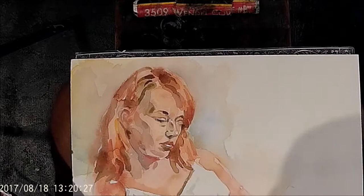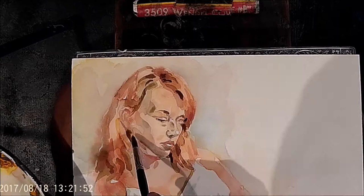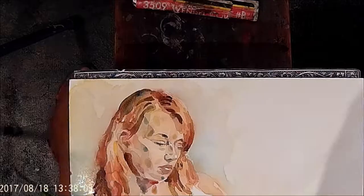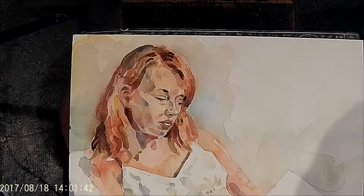I think a nice element of watercolor is not using any white — it is a bit of an art. Although gouache and some other materials can be used to pop out some whites after you've filled in everything, I think it's much more interesting and skillful not to do that and keep the white of the paper. You could use masking, but I find that masking fluid tends to give too much of a mechanical look. I like the idea that if you get it, you get it. If you don't, you don't — and you let the accident sort of inform the next process and the next step.